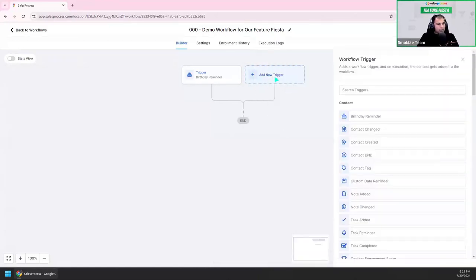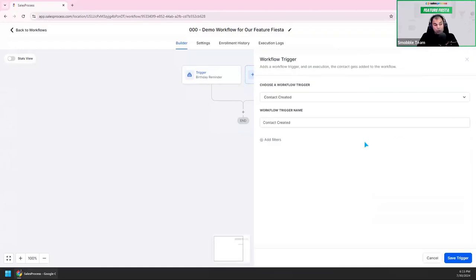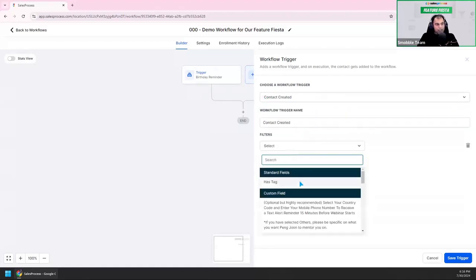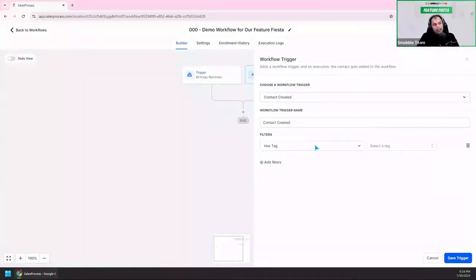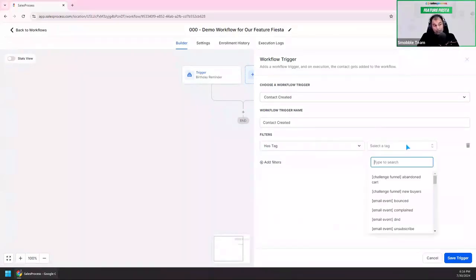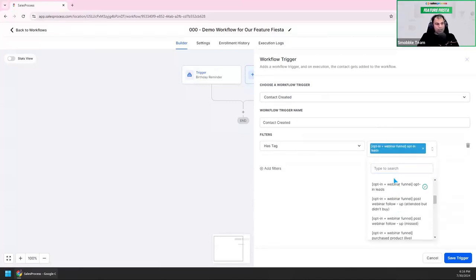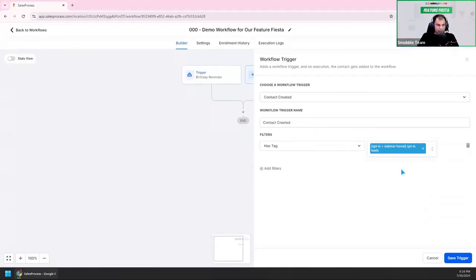Same way, let's see what the next one is. If a new contact is created in your system, it will start the workflow if we use this workflow contact created. Okay. And we can use tags as a filter in here. If the new contact is created and has like, for example, opt-in webinar funnel, opt-in leads, if a new contact is created that has this tag, then start the workflow.